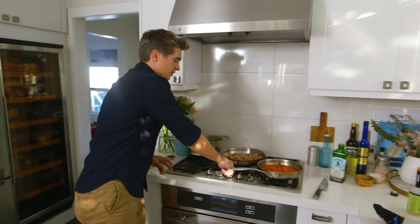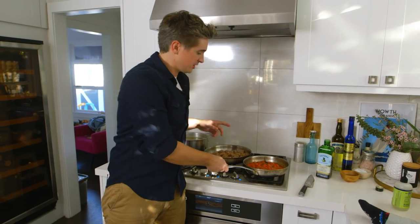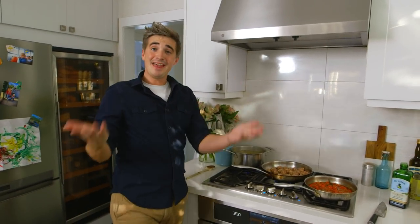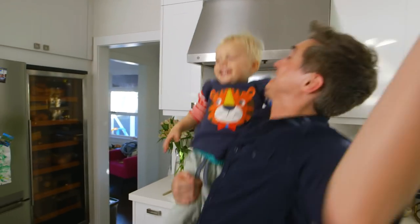We've got beautiful frying off here — looking for these to go golden brown. I might add a little bit of tomato passata into this just to loosen out the sauce. Our bucatini is going to be cooked, and then we have dinner to the table. We've got that dinner to the table — let's go.